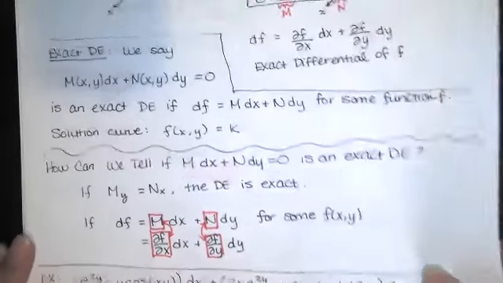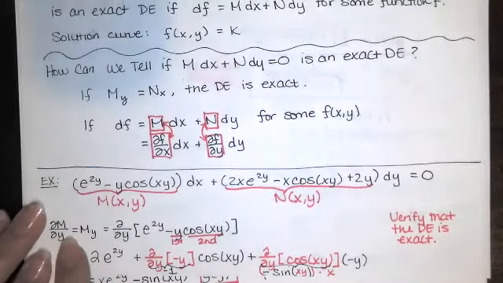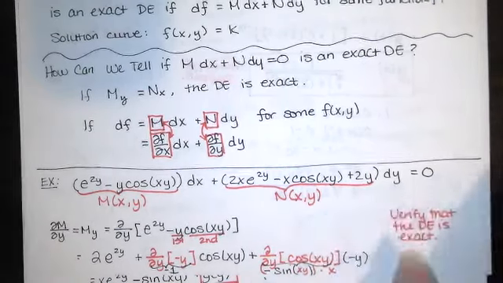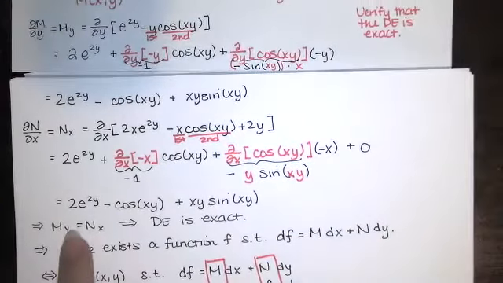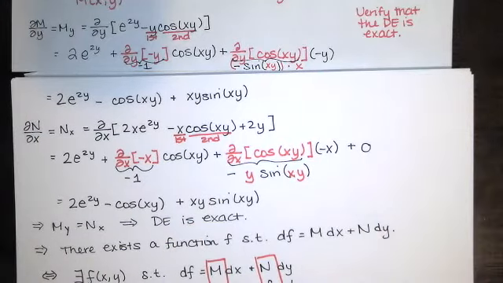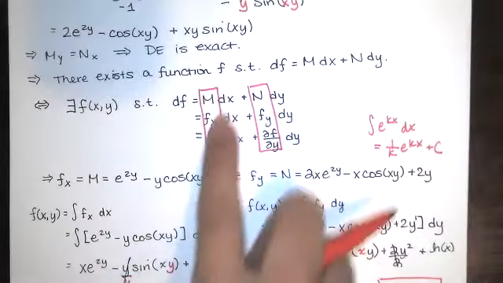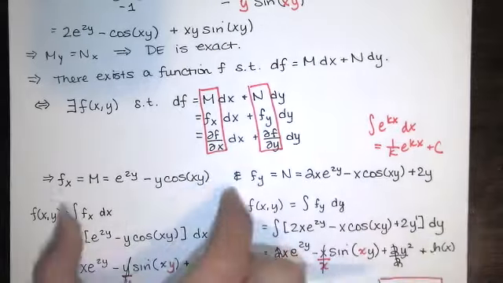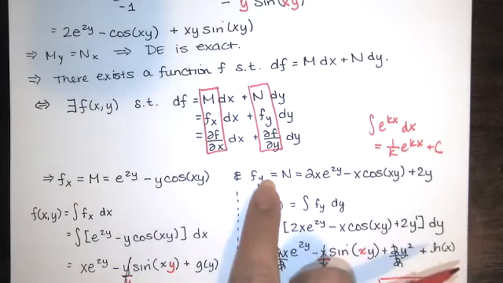If this is true, then this is true. So if I'm solving an exact differential equation, or if I'd like to solve an equation and I want to see if it's exact, I start by computing some partial derivatives. I identify M and N and compute the partial of this one with respect to y and the partial of that one with respect to x, which is what we did. Then compare them. If they're the same, the differential equation is exact. Then you've got this existence statement. If the differential equation is exact, then there must be a function out there, f, that satisfies this. And if there's a function f that satisfies this, then there's a function f that satisfies these two equations.